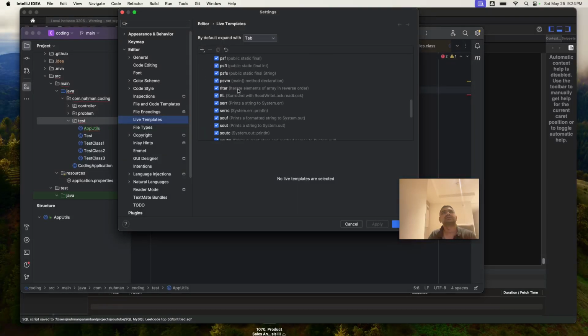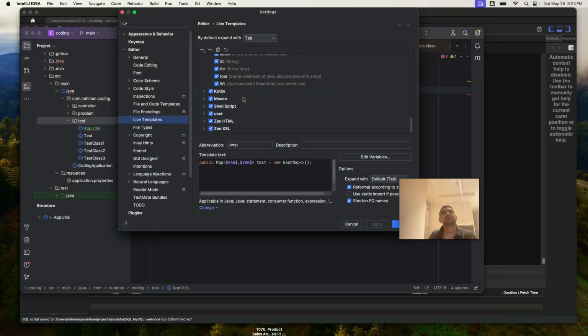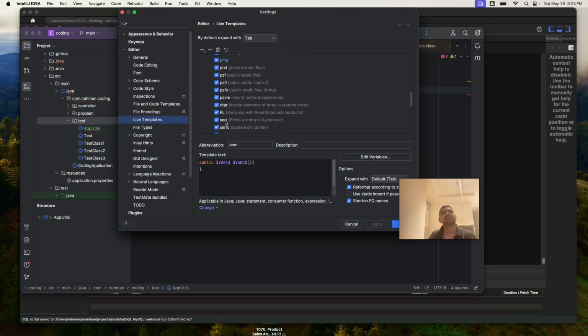If we click here, we added some of these. So P public map, that's for PMP, public map. That's fine, we don't need that. Then there is a user-defined PVM, so that's the method. If I put PVM, it will insert a method.